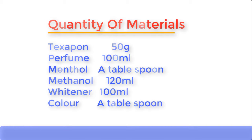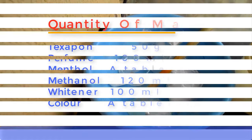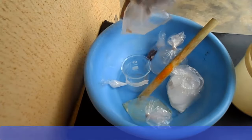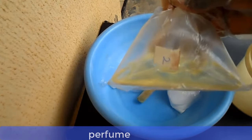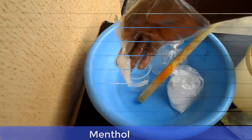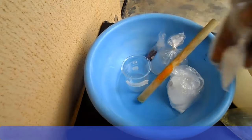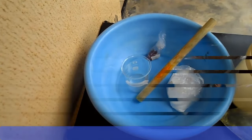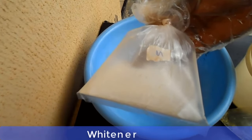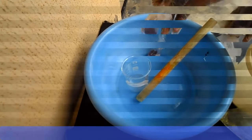Now let me show you these chemicals one by one and then we go into the mixing properly. This one here is called hexaplane, a jelly-like substance. And this is the perfume. This is the menthol, and this one here is called methanol. This one here is called whitener, and this is the color.